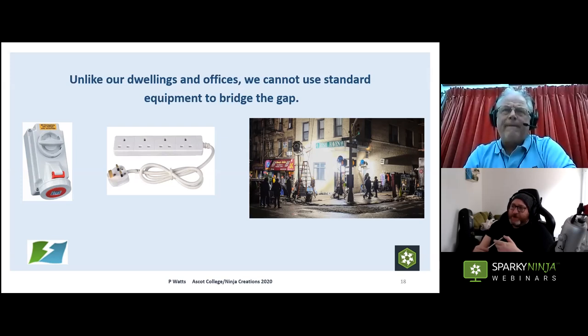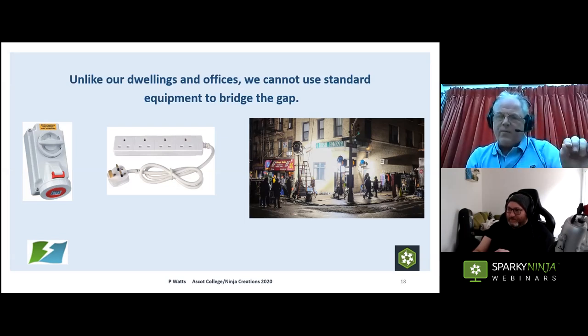One issue is going to commission a system that other organisations have constructed where the generator and equipment have already been turned on — lights are on and people are using it — and we haven't yet verified it. If we try to lock it off at the generator, that doesn't really fit the control procedure. We've actually had fridges and machinery where impedances are off the charts. I've had flames coming out the sides of cables because somebody turned it on before I'd inspected and tested it. Remember: all equipment is pre-inspected and pre-tested, but it's important for the installing team to actually have a live supply when setting up so they can test and set RCDs.